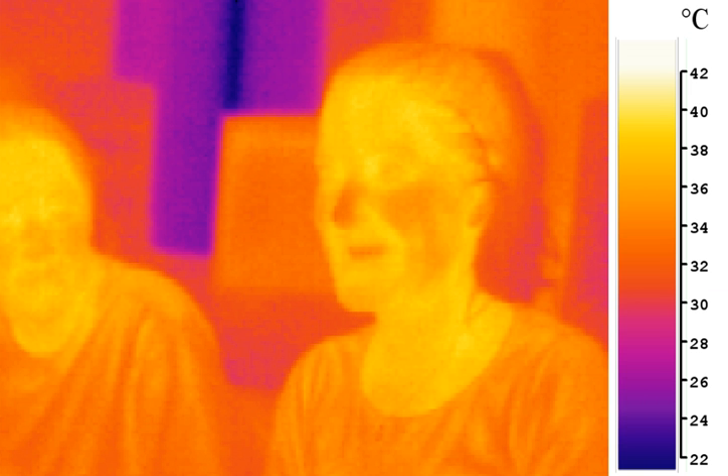A commonly used subdivision scheme is NIR and SWIR, sometimes called reflected infrared, whereas MWIR and LWIR is sometimes referred to as thermal infrared. Due to the nature of the blackbody radiation curves, typical hot objects such as exhaust pipes often appear brighter in the MWIR compared to the same object viewed in the LWIR.